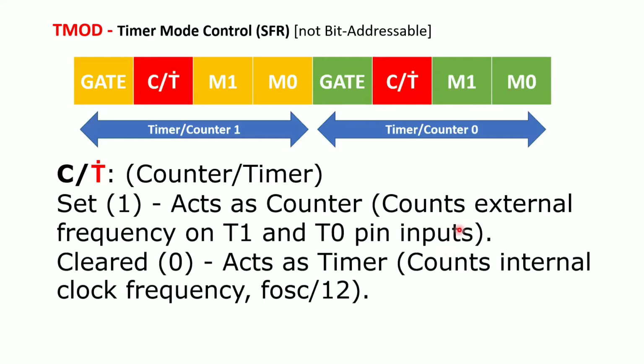Now, how does the counter operate? It counts the external clock pulses. External clock pulses are given in the form of T0 and T1. You know that there is a pin diagram. In the pin diagram, I have given these names T0 and T1, which are dedicated to your timer 0 and timer 1, and which are external inputs. So when you give external clock pulses or external inputs, it becomes your counter. Whenever you give the internal frequency, the internal clock pulses, then it becomes a timer. Whenever you want to calculate the delay, you require frequency. That means whenever this bit is 0, it becomes your timer, taking the frequency of the oscillator internally. Okay, so that is about these two bits.